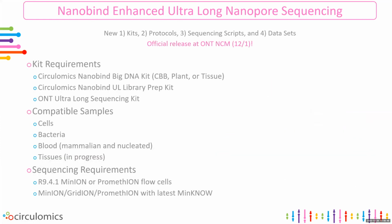The last part is that to run this new protocol, you're going to need a few kits and components from us and from ONT. You'll need the Nanobind Big DNA kit, one version of that, to extract this megabase DNA. There'll be an ultra long library prep kit that's going to be released shortly to do those reaction purifications, and there will be a new sequencing kit from ONT to be able to prep those libraries.